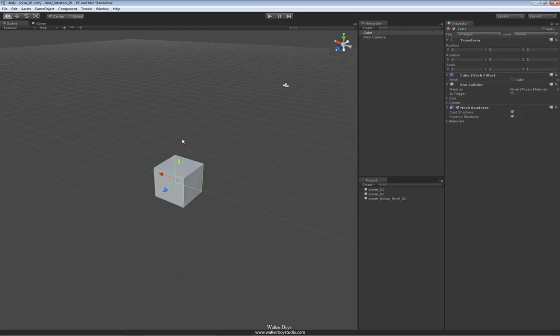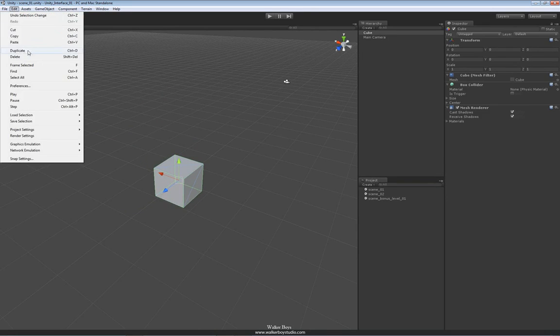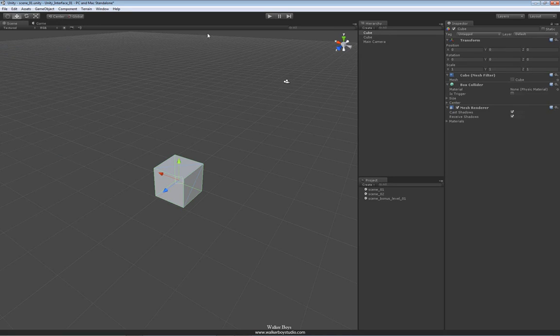So we're going to start off, we're going to focus in on this object. We get a nice little frame view right here. We're going to go back up to our edit and our duplicate. You'll notice that the shortcut key is Control D to duplicate this object. I'm going to go ahead and select on this, and when I do, notice inside the hierarchy I've got a copy of that cube. It copies it in the same place where the object is.